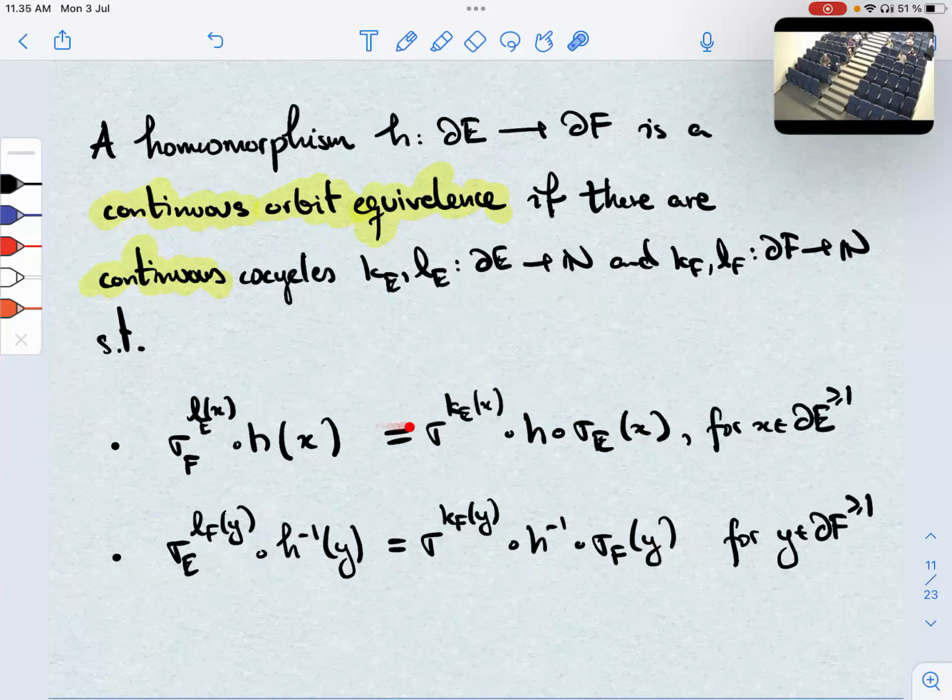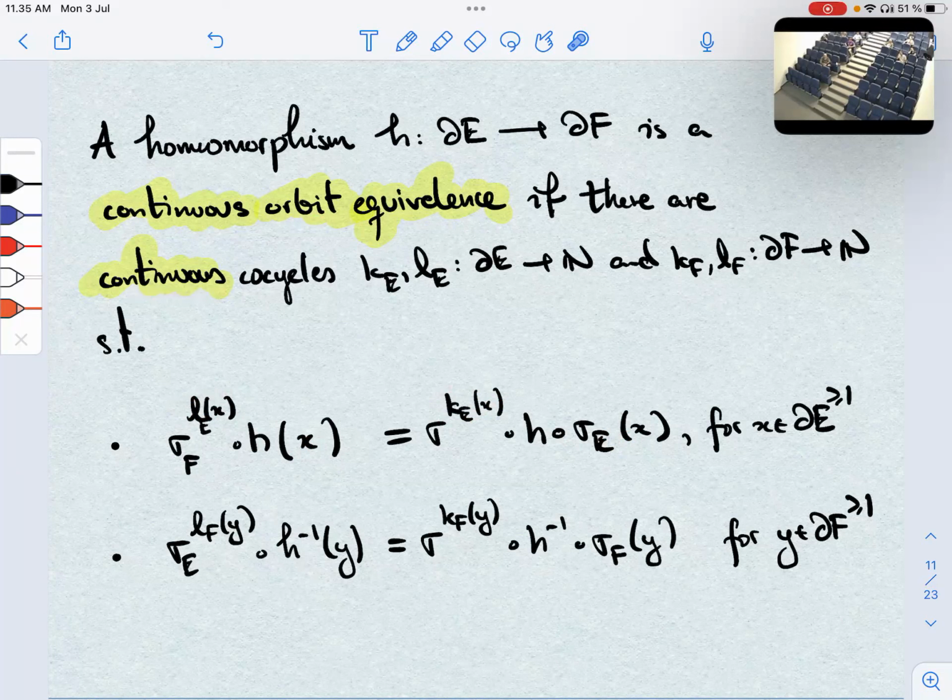It's not so important exactly what is said here, but let me say again what you really should think about. You want to take a point X, and then take its shift, and control how far away H sends X and its shift. They can be mapped to very different places, but only so far away that there is a continuous L and a continuous K that allow you to shift them to each other. So the orbit is exactly X related to its shift, and H should send that to something in a way that you can control by continuous cocycles. That's the point of this thing.